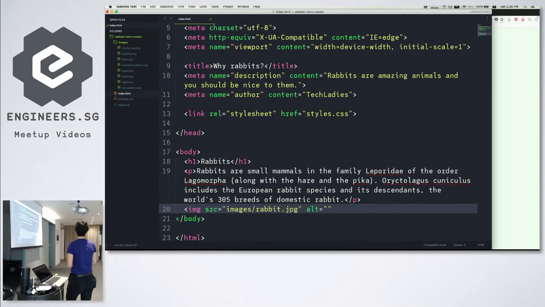Because the alt text only kicks in when the image doesn't load. Sometimes the internet is no good. This example actually works better when I was in Penang, because that day the internet was really no good. But in Singapore, generally the internet is quite strong, so usually the image will load. But sometimes the image doesn't load, and I think most of us would have experienced this before. The image doesn't load, right? I think if you are on a Windows machine, it's this rectangle and then a blank thing.